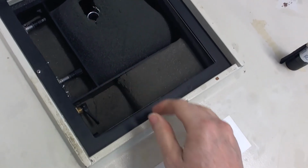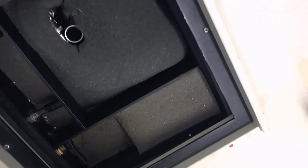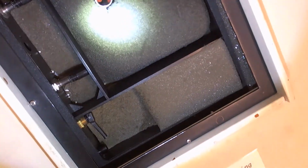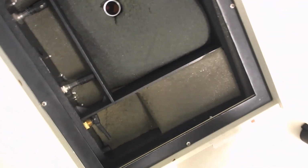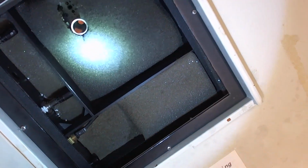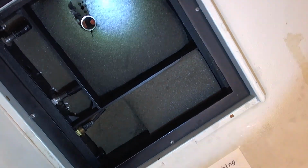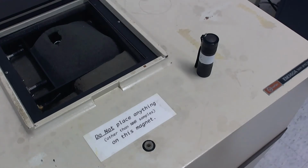turn it at 90 degrees, and the sample goes into the tube. It can be hard to see. There is a flashlight here. There we can see the red cap of the sample. When the lever has been pushed, it's not spinning. So we put the lever back into its original position, and we want to check to see if the sample is spinning. It's easier to see this in person. There are some marks on the spinner that are like spokes, and if it's spinning, you cannot see those spokes. If they are not spinning, you can.